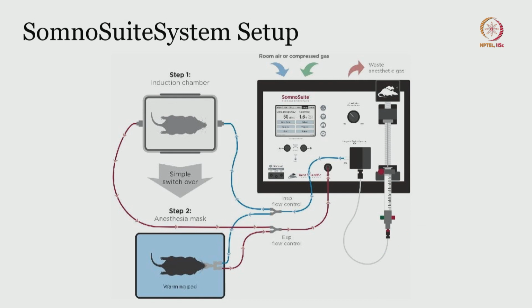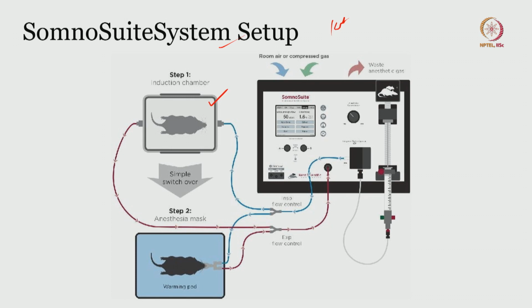So this is the workflow in a nutshell, and an example of the SomnoSuite system, used by the company Kent, has been used. But this is how by and large the entire workflow of general anesthesia works in low flow vaporizers. All right. So, as I said, the first step is to place the rat. Of course, before this you will go through the process of selecting the animal for the surgery, ruling out all the disease conditions, selecting the healthiest of the subjects.